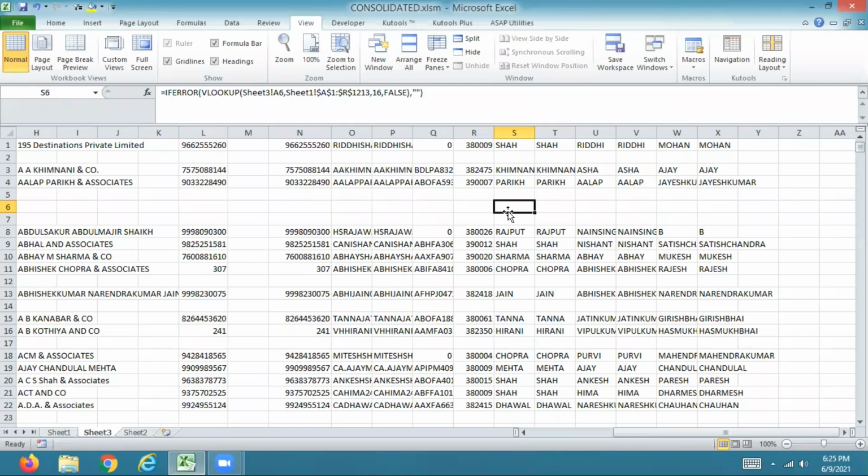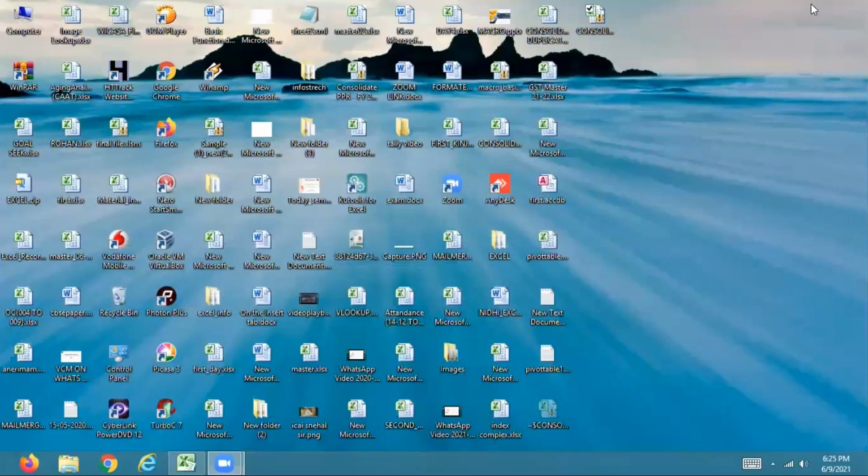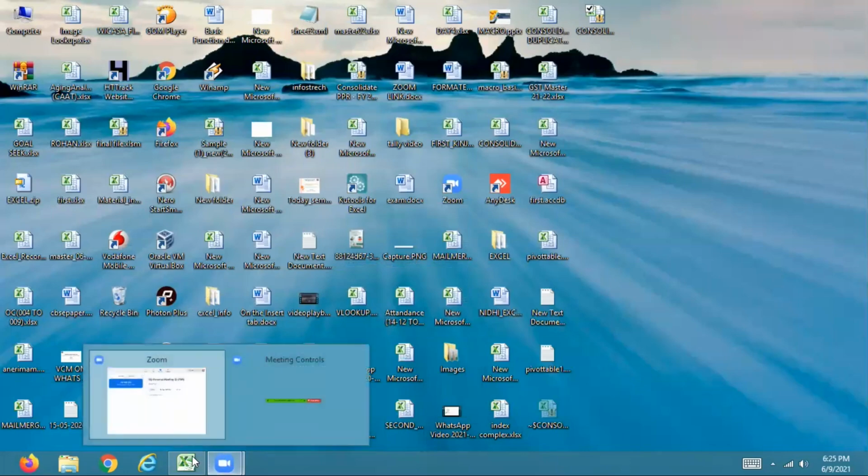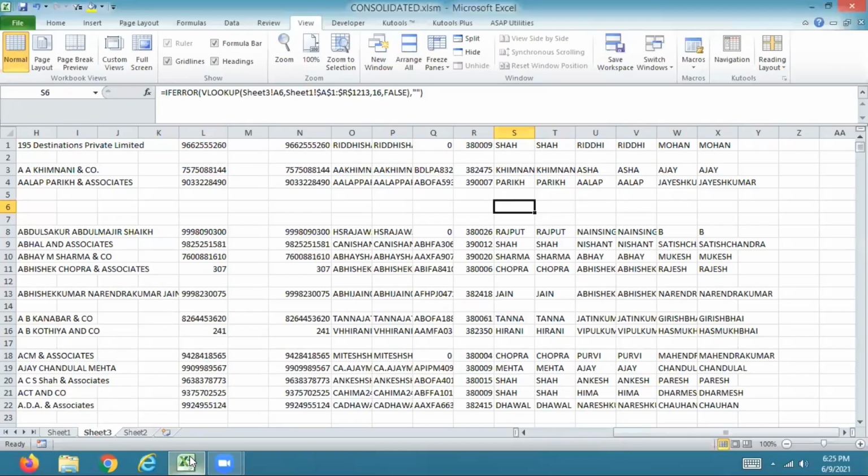yes, you can see my screen here. If you put down this value, we can see the file extension, with the macro sign. This is your file. This is a macro-enabled file. You can see that file. So if you want to share the particular file, share it as a macro-enabled workbook.